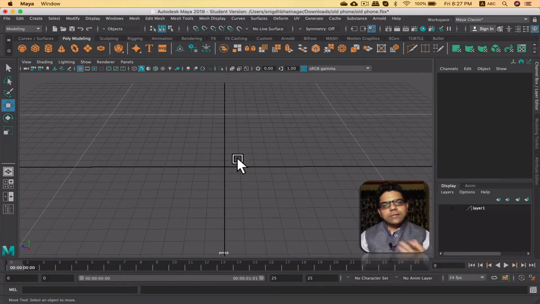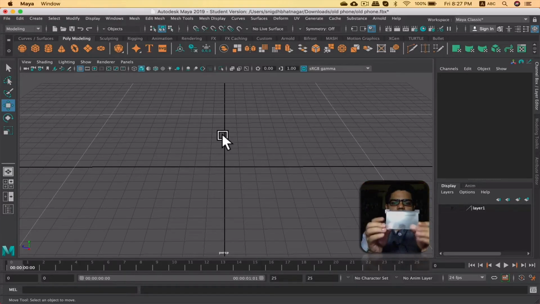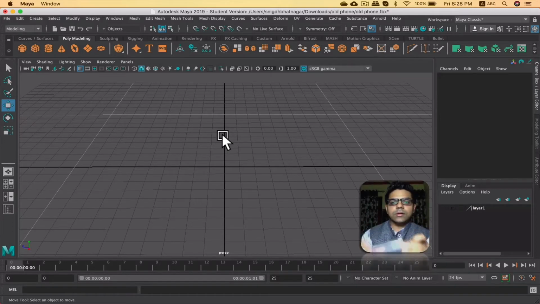That reference could come from any source. Essentially, you could Google that reference, you could take a picture of that reference, could be anything, doesn't really matter, right? So for me right now, I'll just show you something. So this is basically a business card holder, right? And when I'm looking at this business card holder, I'm actually looking at it from a very designer kind of a view.